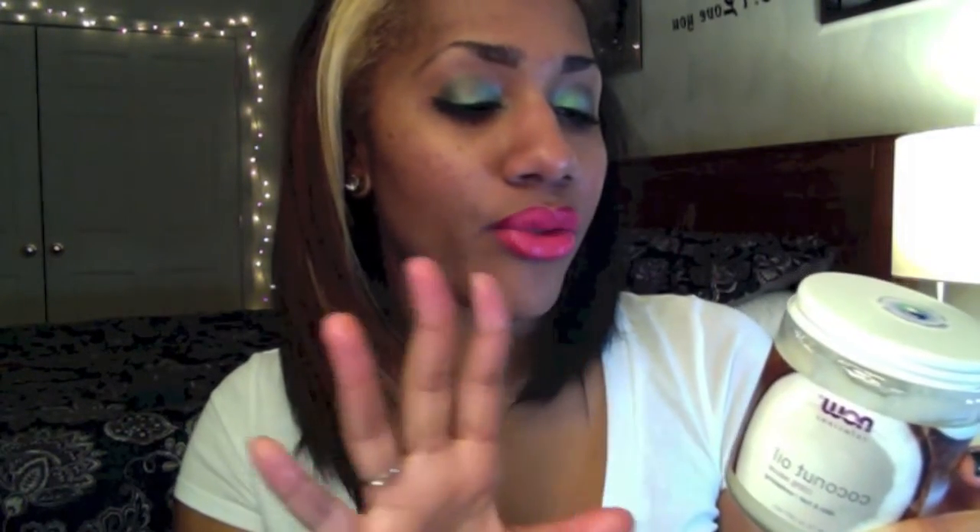I've also been putting it in my hair when my hair is straight. At night when I wrap my hair, I take just a little bit and put it on my wrap, then put my scarf on. In the morning it has a nice shine — I'll try to get a picture of that for you guys. It's 100% natural, skin friendly, with no chemical preservatives or artificial colors. If you want to cook with it you can — I heard it's a really good cooking product. When this runs out I'm going to order a bigger tub.